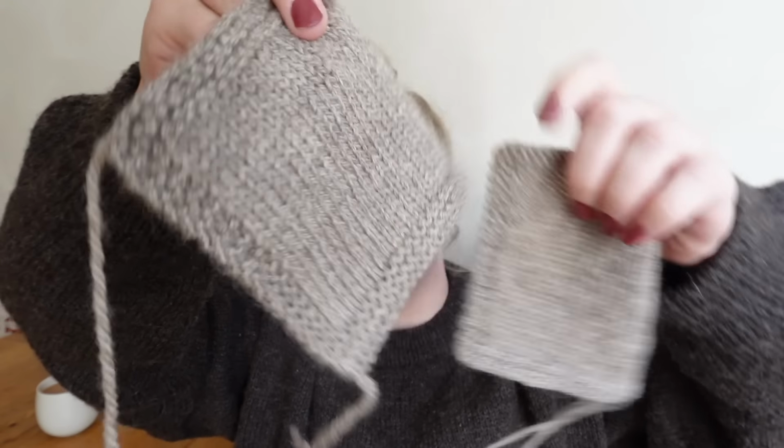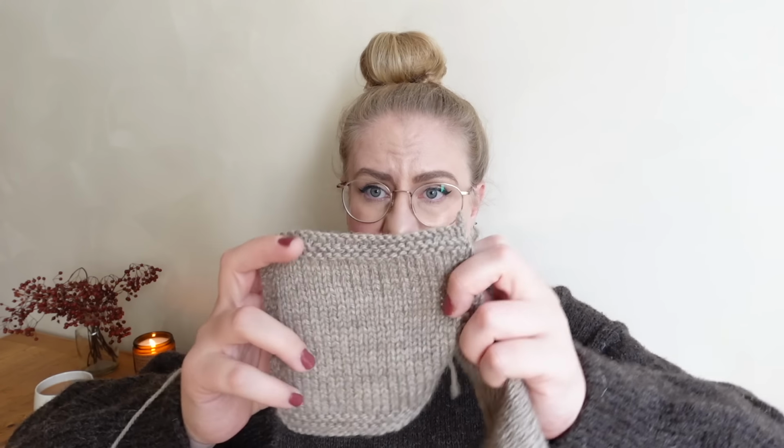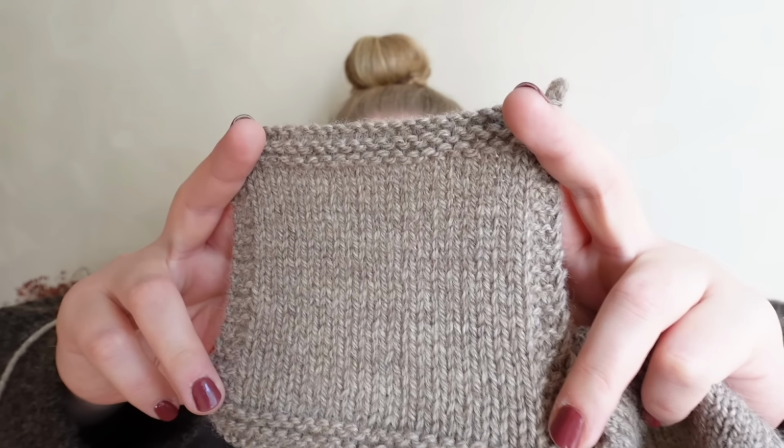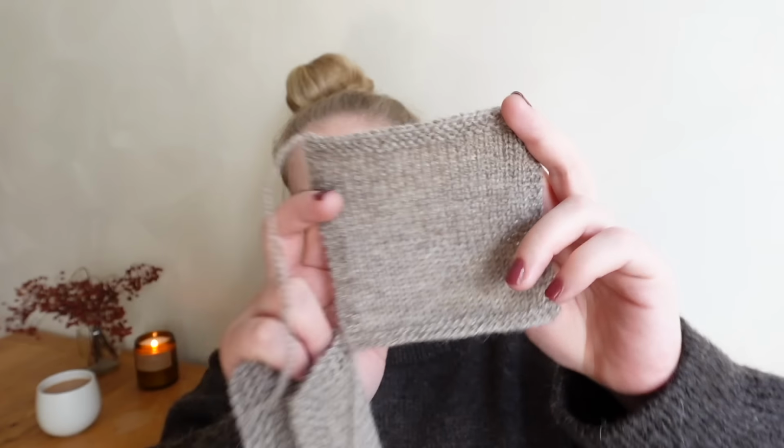So this is the debut of the DK weight version, and it actually might be easily becoming one of our favorites, at least here for the team. But yeah, this is the new undyed colorway that is called Oatmeal. We had a colorway that was called Oatmeal before, but that was a bit lighter, and I think this one is even more fitting. And anyways, with every shearing and every spin, it's going to change, because sheep are not reproducible every time, and the fleece colors just change from shearing to shearing. So we're going to embrace the fact that this is always a little bit limited. But this is the color, and I'm so in love. But yeah, so this has been exclusively spun for us, so it's only available through woollentwine.